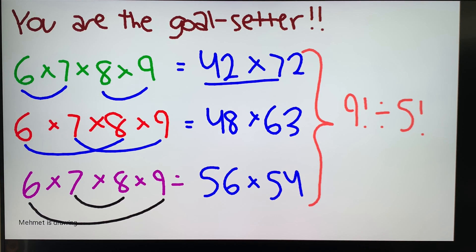If you remember, the 5 times 4 times 3 times 2, they cancel out, and you're left with 9 times 8 times 7 times 6. So if you create this type of goal, and your opponent does not know how to solve it, you're going to win because they're not going to know what to do, and they're going to be left stuck with a huge number when they multiply it out.